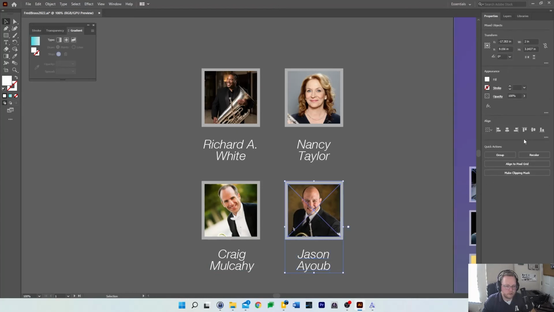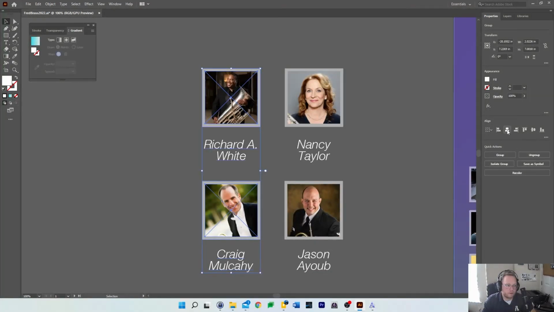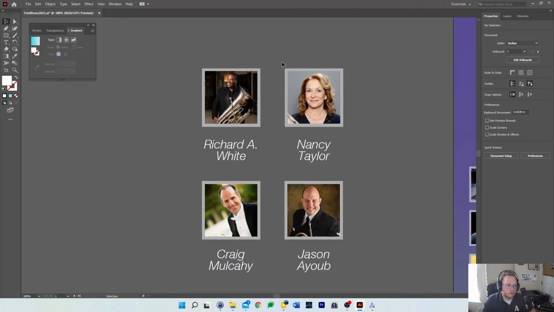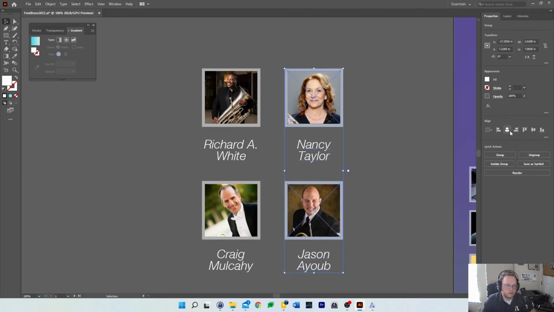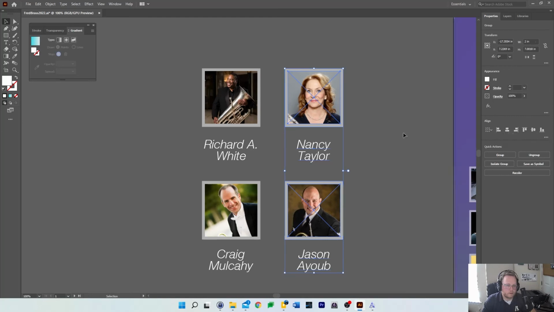I want to make sure that these are aligned. And these are aligned. So now what we can do is we can group this, group that. Okay. And we want to make sure that this is aligned with this. Okay. That these two are aligned together. Okay.